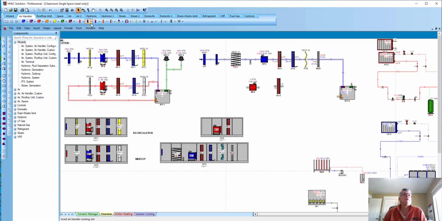Next, we'll go get a chilled water coil, hydronic, drop that right here. It's going to give me another one to put up here, and then another one to drop down over here into that system. We'll throw in another plenum right here, so we can drop in a filter.